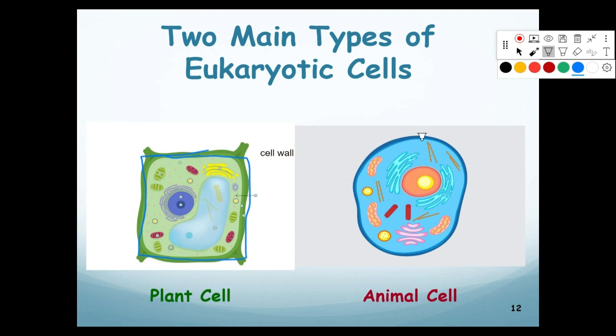You can overwater a plant and drown out the roots, but you cannot burst this plant cell because of the cell wall. Not the same with an animal cell, and people have actually passed away because of their cells bursting because they got too much water, right?